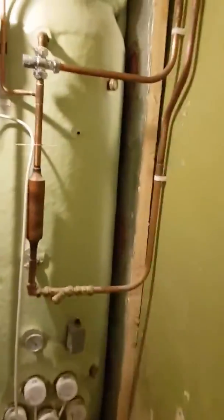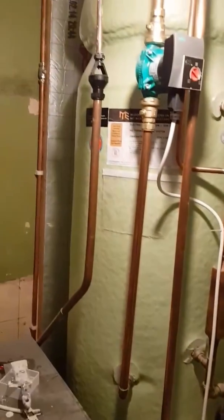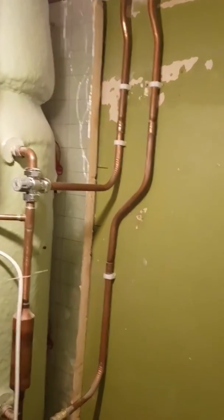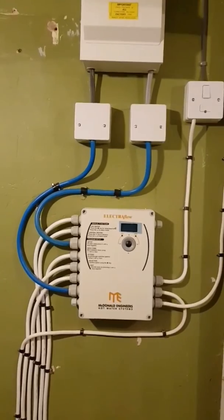the utility room. Just step back a bit. So here's the boiler. I showed you a little bit of that before, but now it's completely finished. I could bore you forever with all the details, but everything's working. And it's all good, which is nice. And you can see all the amount of wires for those immersions there, look. So all the wiring's done. That's the control unit for the actual thermal store itself.